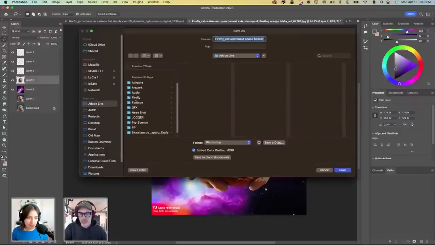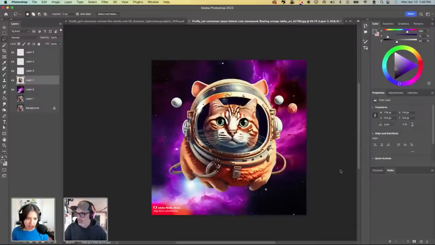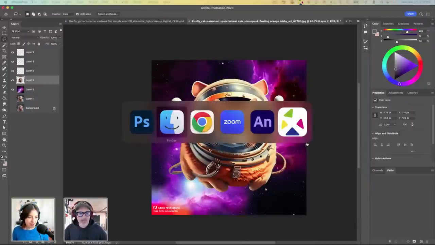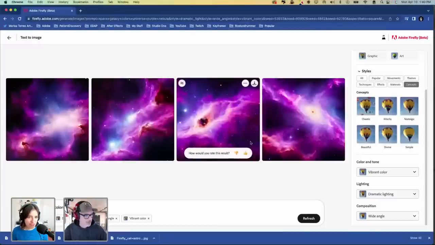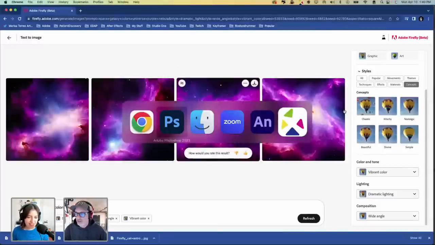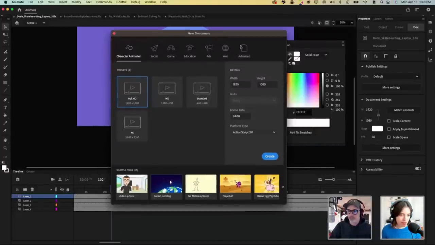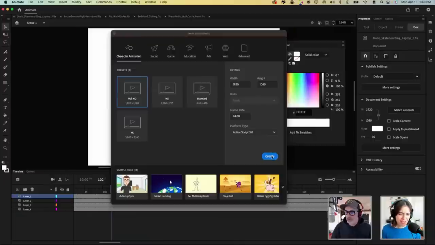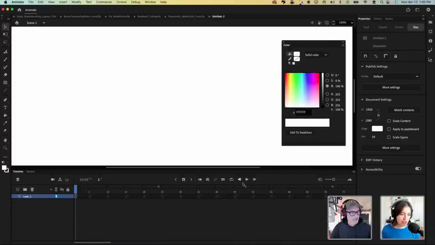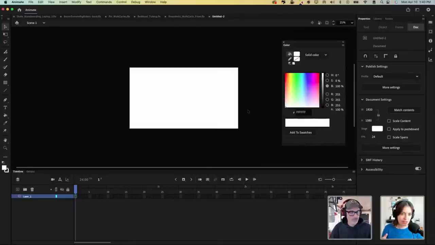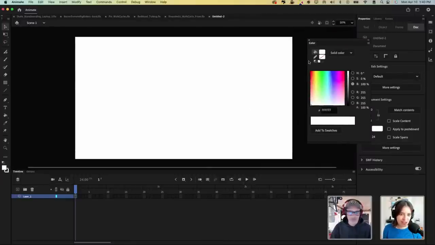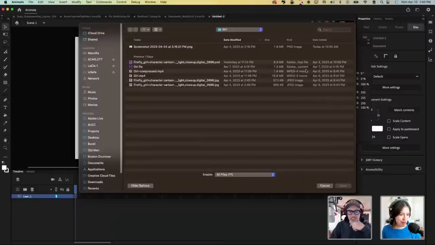I'm going to go to my Firefly folder. They're organized here. I can sense it. And I haven't named any layers, but that's okay. We're not going to name layers. Don't worry. This is a friendly stream. Definitely. I've always noticed animators are very tidy because of all the different layers you have when you're actually building things. It becomes part of the whole process. But this one's pretty simple.